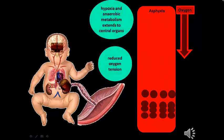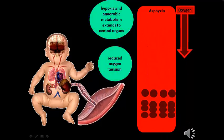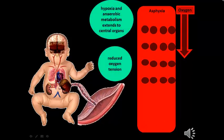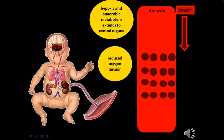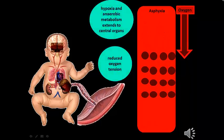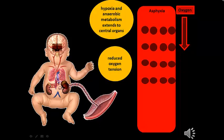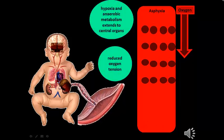The third stage is the development of asphyxia. Hypoxia and anaerobic metabolism extend from the peripheral tissue to the central organs — the brain, the adrenal glands, and the heart — and these organs become deficient in oxygen. Due to reduced blood flow and hypoperfusion of those organs, the tissue may operate in a state combining reduced perfusion with hypoxia. This leads to necrosis and death of cells in the main organs, and this is the actual definition of asphyxia.